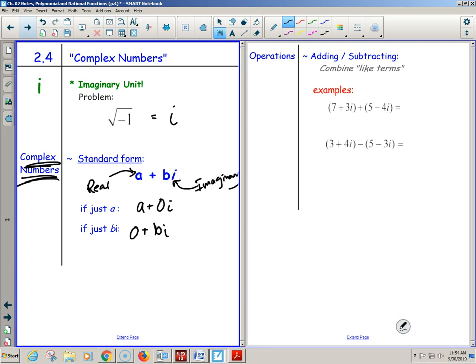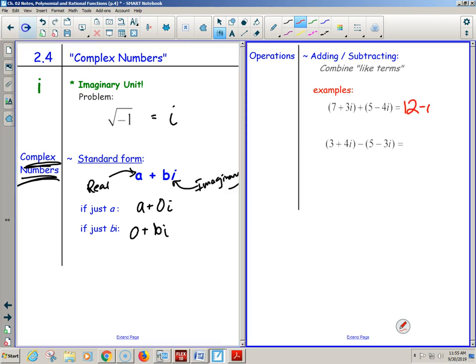But guys, if you check this out, this is just a foundational, hey, we're going back to the basics for a second, making sure you still remember i's. Do you see how easy some of these are going to be? It's adding and subtracting. Check it, it's easy. All you gotta do is say reals go with reals and imaginaries go with imaginaries, otherwise known as combine like terms, because 7 and 5 is 12, no stress. 3 plus -4 is -1, well that was easy. 3 minus 5 is -2, and 4 plus 3 is 7, well that was easy.